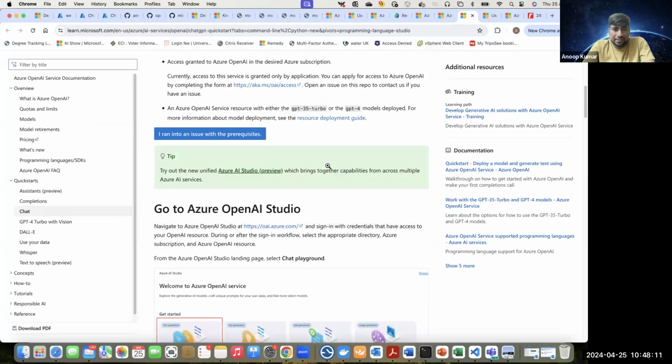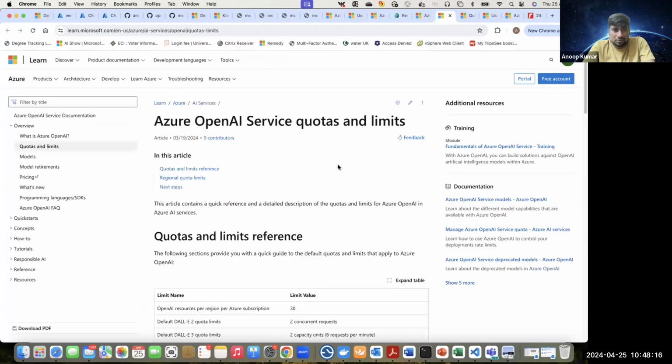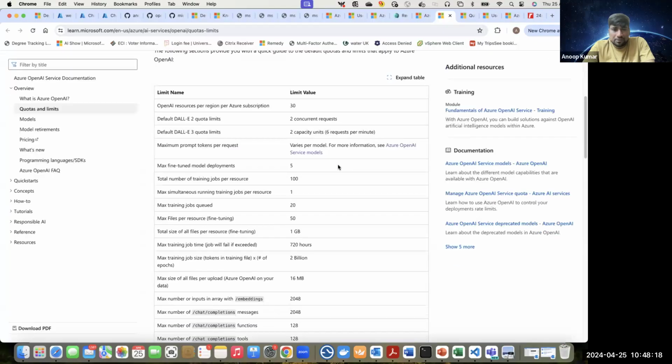This is all about chat. If we want to ask something, we can ask. This is all about the quota limits defined for Azure AI: how many OpenAI resources we can create, or how many daily resources we can create.